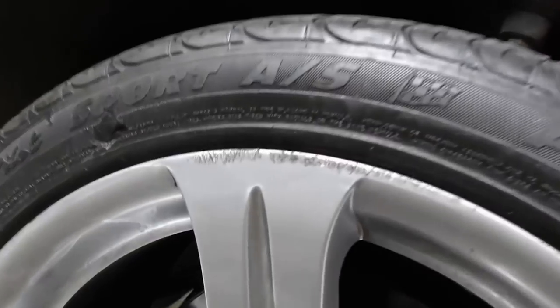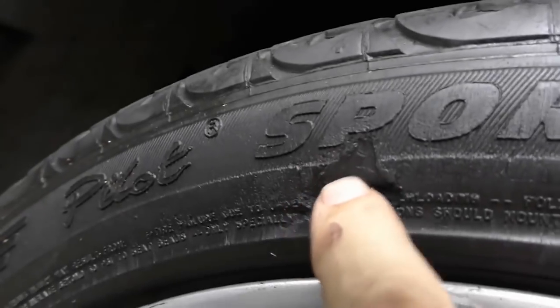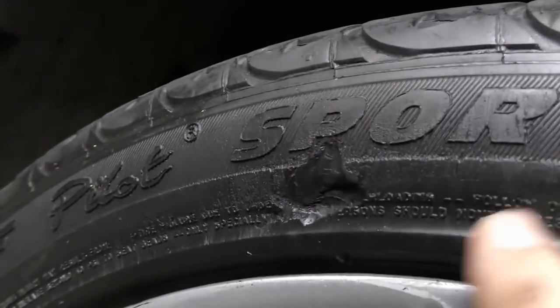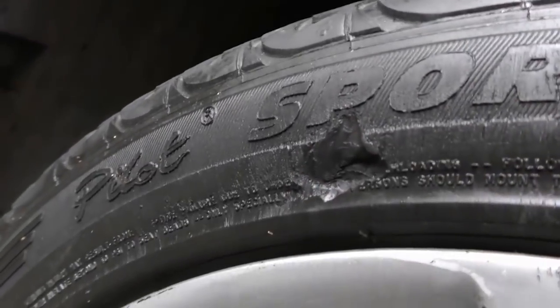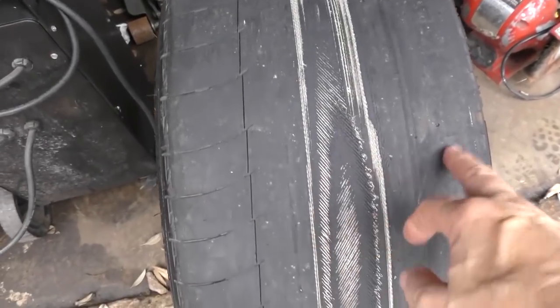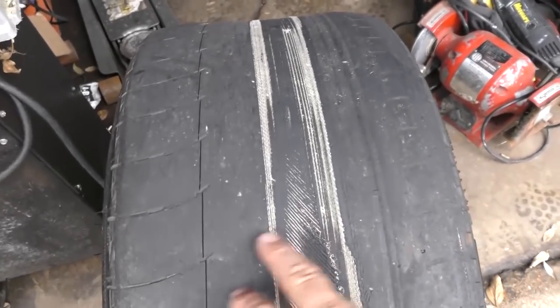The tires cost more and the rims are super expensive too. In the city, not only does the rim get eaten up, but the tires get chewed up all the time because they don't have much sidewall — they'll hit curbs, and bumps in the road will smash holes in them. Plus they're generally super wide, and the wider the tire, the more friction there is and the faster they're going to wear out.